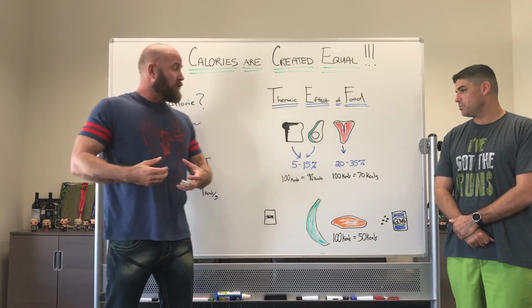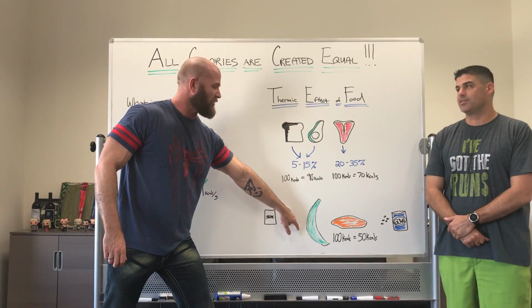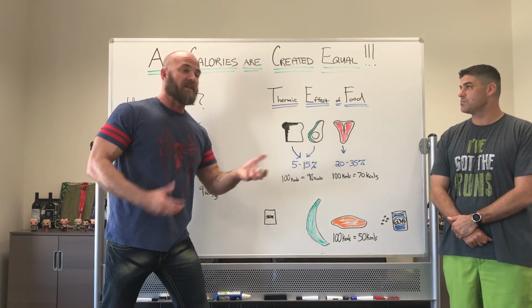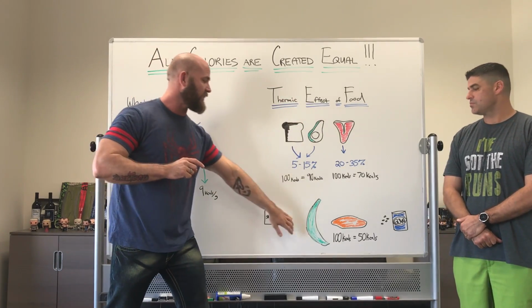So when we look at these raw versions, most people aren't going to eat raw green bananas. They're pretty bitter, right? That's that starch. When a banana starts to ripen, it's chemically changing. It's turning those starches into sugars. That's why it gets sweet. That's when it changes from green to yellow.